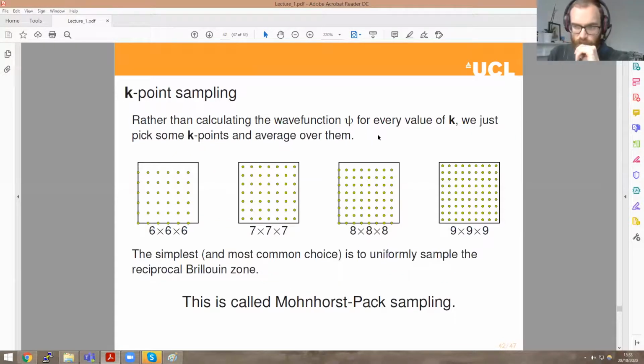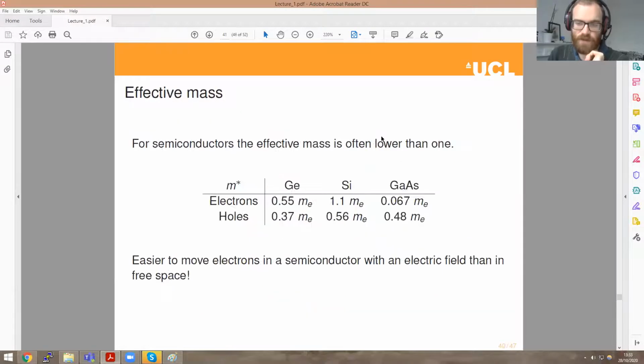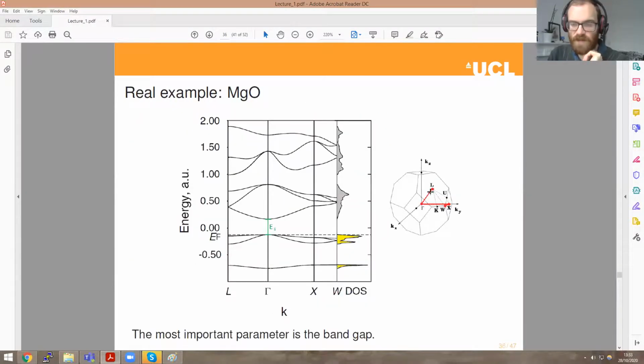But when we're actually running a DFT calculation, it's not normally done to just describe this K-space as a function. We need to evaluate it at some particular points, and that's what people do. When you do DFT calculations, there's normally two different sorts of calculations people do. Sometimes the K-space is sampled along a path, which is what you do to produce something like this diagram. Each of these points along here could be a different part of the DFT calculation, which is how you would calculate a band structure.